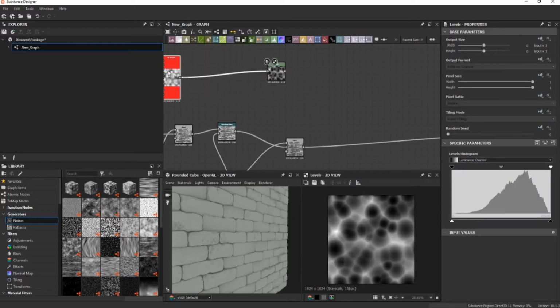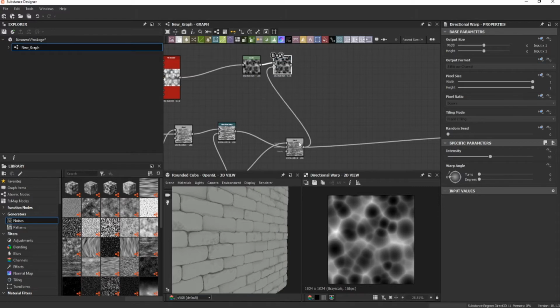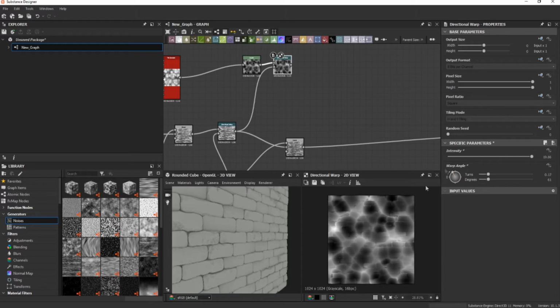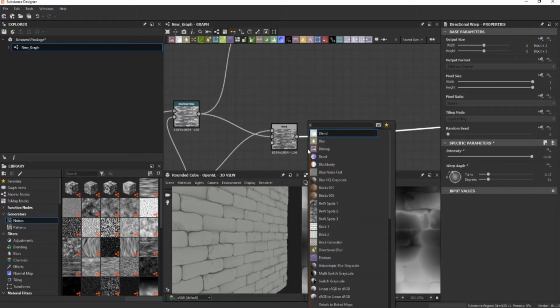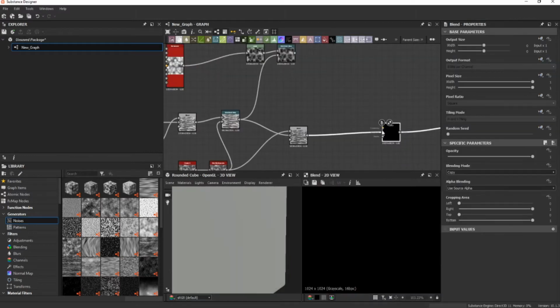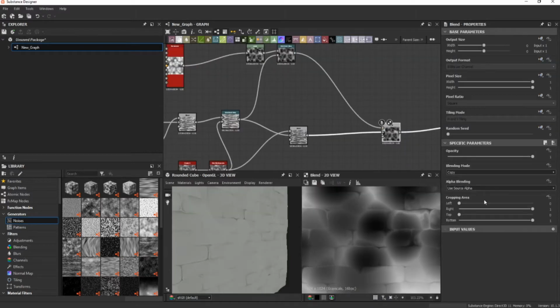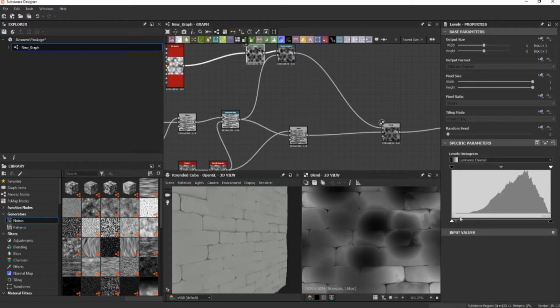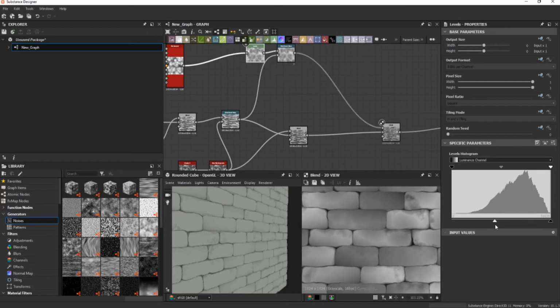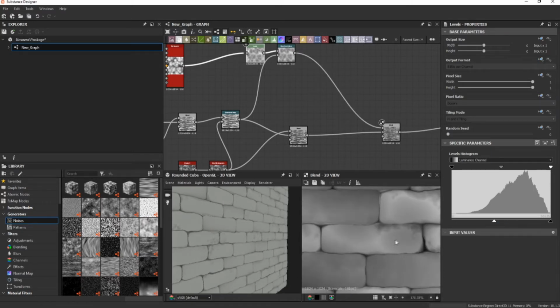I will make a levels and I will invert and make a directional warp based on the bricks, and make a min-max to make some specific damage on the surface.